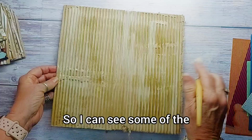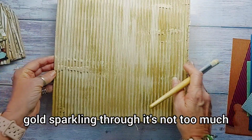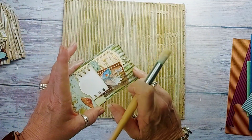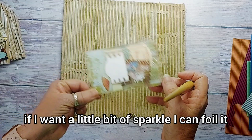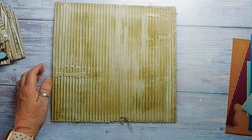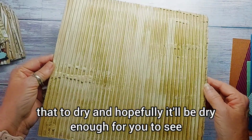So I can see some of the gold sparkling through. It's not too much, because as you see with these, I put some foiling on. So if I want a little bit of sparkle, I can foil it. And it's just cold glue foiling I use. Alright, so we'll leave that to dry, and hopefully it'll be dry enough for you to see what it's like.